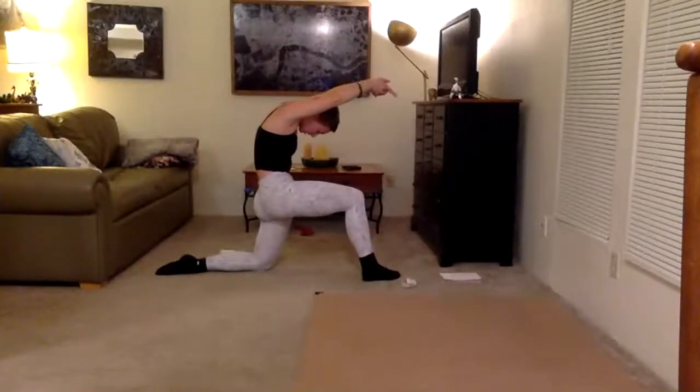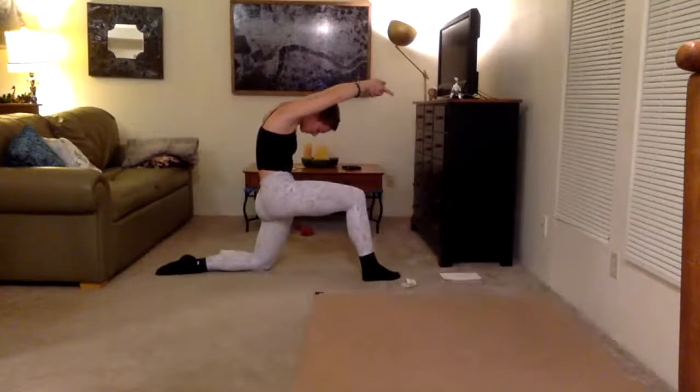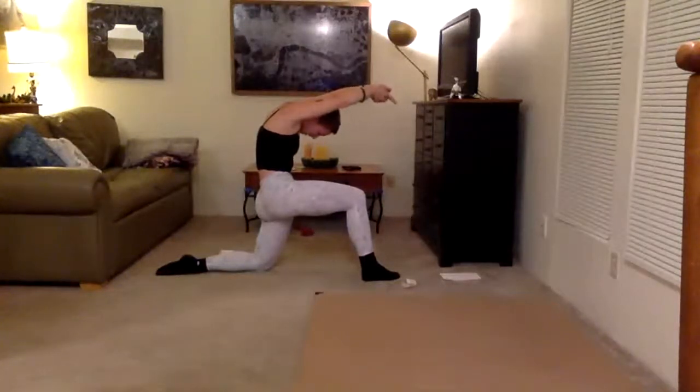This is an easy stretch to create a lot of tension. So make sure you just continuously check in with your upper body. Make sure you're not hunching your shoulders. You're not clenching in your jaw. Just continue that nice, even breathing. A couple more breaths here.